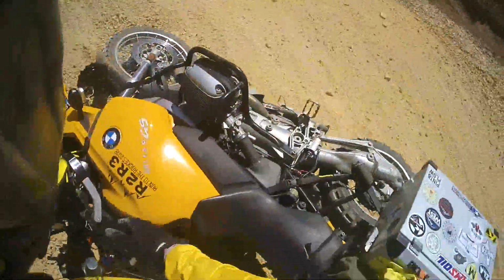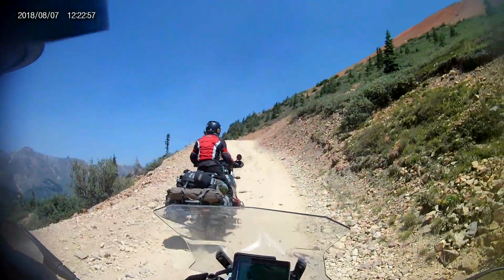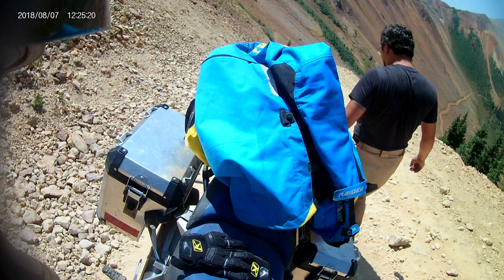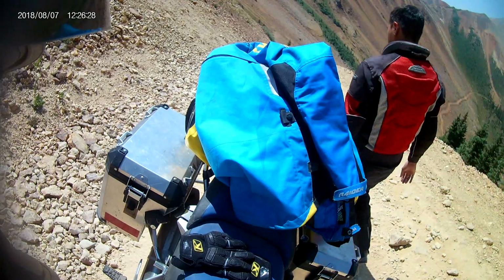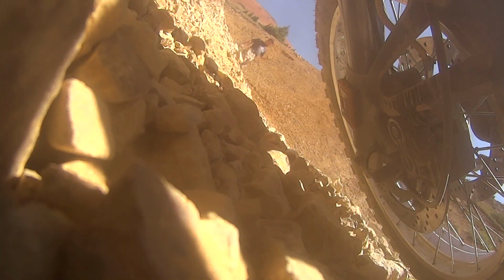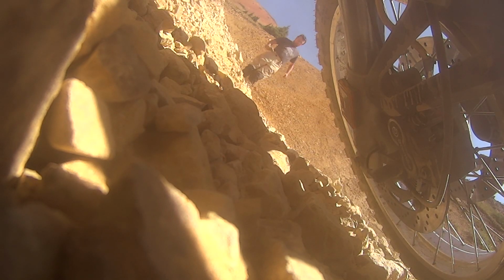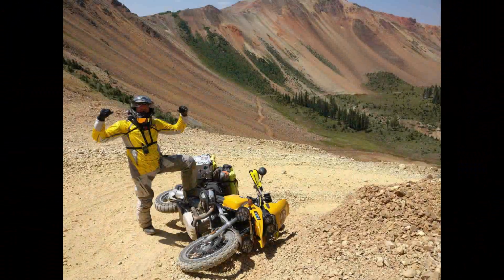And so I caused everybody else to stop and come back and help me lift the bike. It was kind of turned upside down, so I couldn't get it upright by myself, and Segundo had to walk down, Stephen had to walk down. And anytime there's a crash, you never want to miss that opportunity for a good photo op, so Segundo obliged and got a good picture of me.